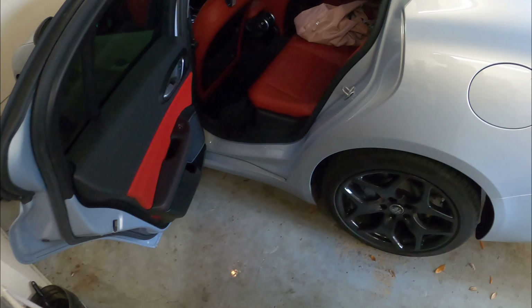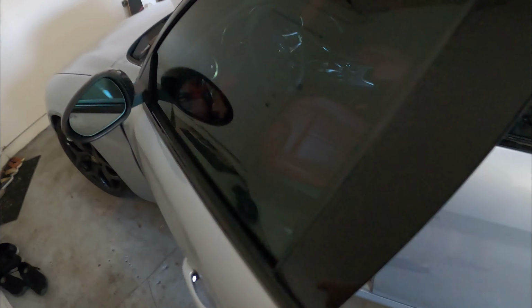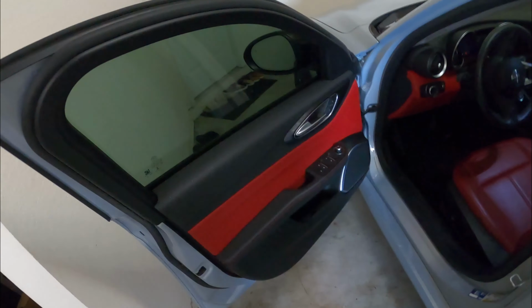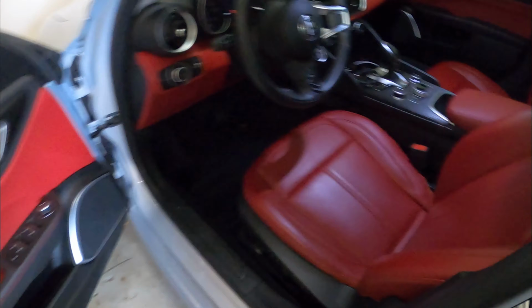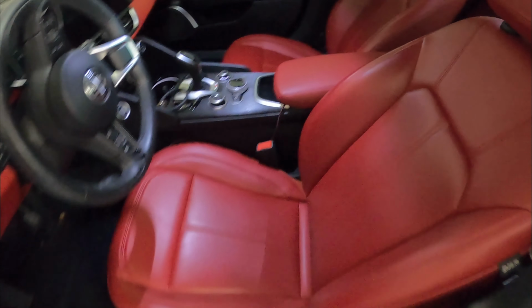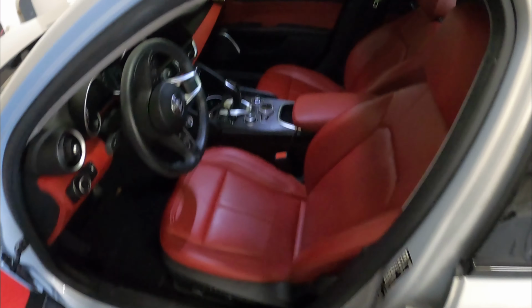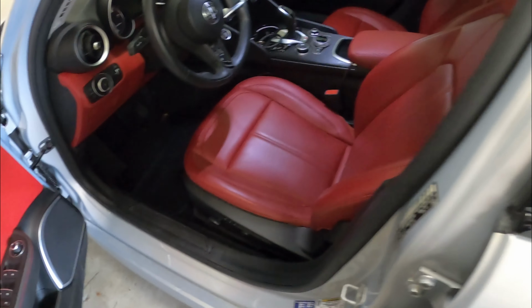This coating has definitely surprised me. I know it's only been a month, but we will see how long this actually lasts. If this lasts a year, how they said, this would be a very, very good product. But so far for a month, I'm very happy with this product. This was just a quick little update. There's not much I can show you guys.